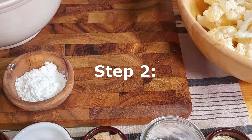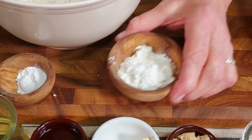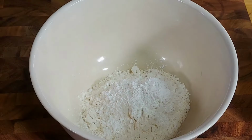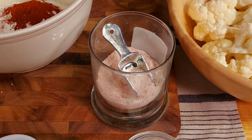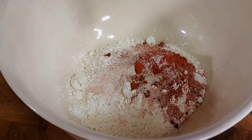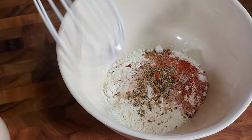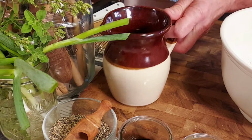Speaking of batter, that's going to be our next step. We pour 1 cup of all-purpose flour and 2 tablespoons of cornstarch in a bowl. Then we add 1 teaspoon of baking powder and 1 teaspoon of paprika. We also add 1 teaspoon of salt and 1 teaspoon of pepper. And you mix everything together and then you slowly add some water, a little bit at a time.